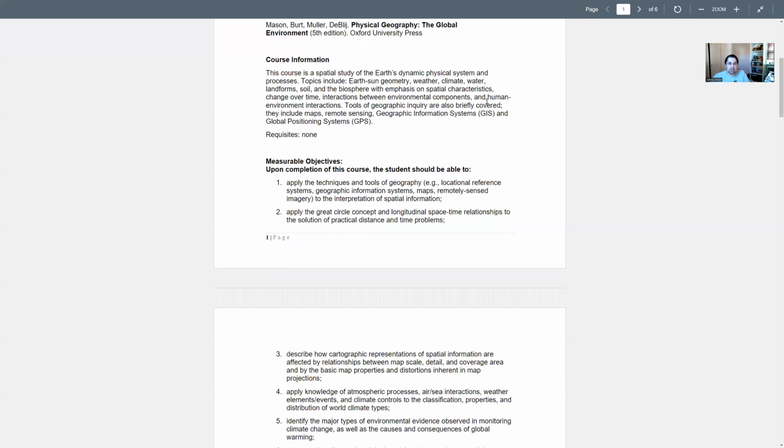We'll briefly go through some of this information. So what are we here to learn? It's the Earth's physical dynamic processes. What is it that makes the Earth? It's things like the mountains and the rivers and the lakes and the oceans and the weather. All those things are considered part of physical geography. Mother Nature, right? So we're going to dive deep into all of those Earth-related subjects, okay?